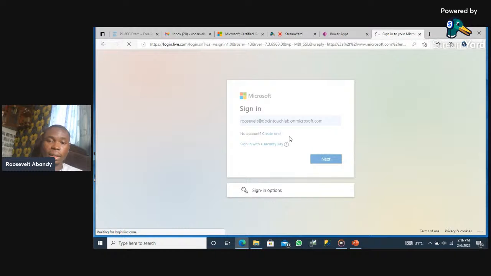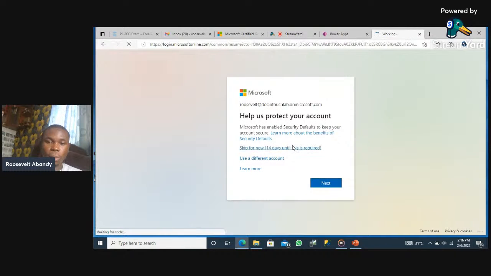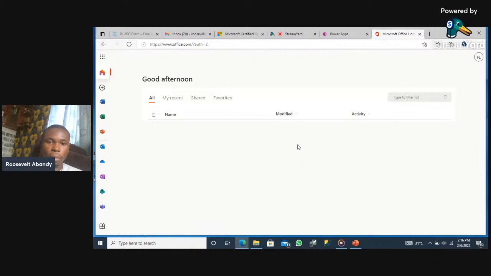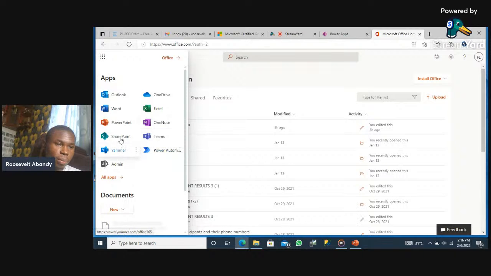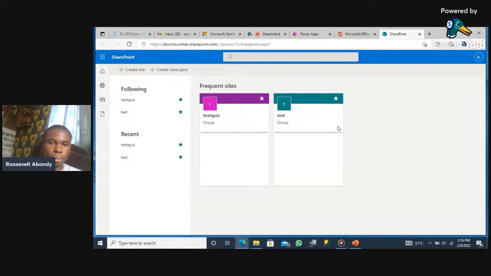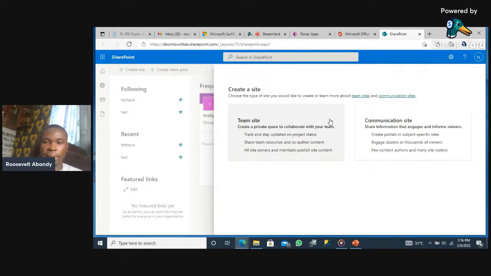I've already created a template for us, in case of time, so we won't stay too long on creating a list with SharePoint. One of the first things in SharePoint is creating a site, and this site is where all the lists that we're going to create will appear. So this is how you create a site.